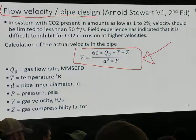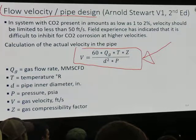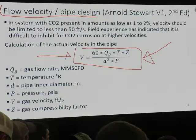Because when we know standard cubic foot, sometimes we have 3 million standard cubic foot, okay? At the standard condition. But that is a flow rate at the standard condition. In the pipe, pressure is higher, so it shrinks, right? So over there in the pipe, the actual flow rate is not based on 3 million standard cubic foot. It has to be some cubic foot that shrinks to that pressure, okay? So this formula is used to do that estimation.